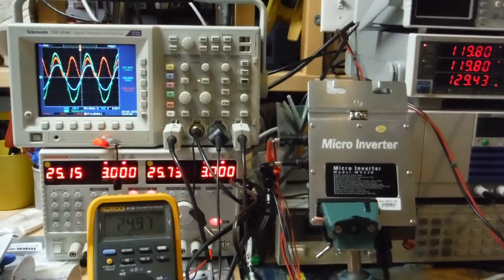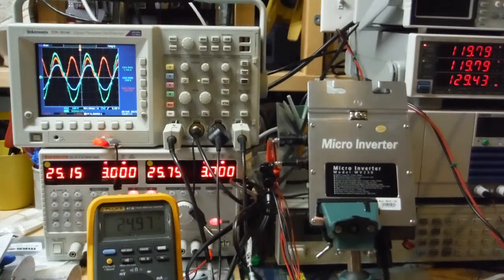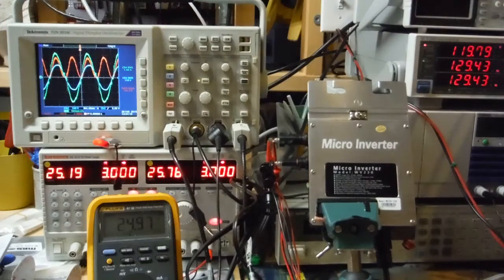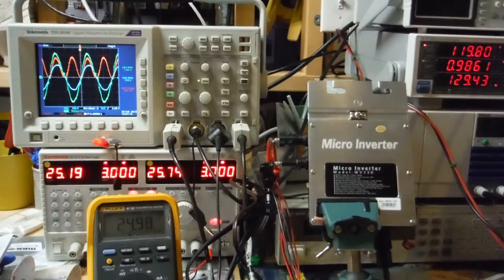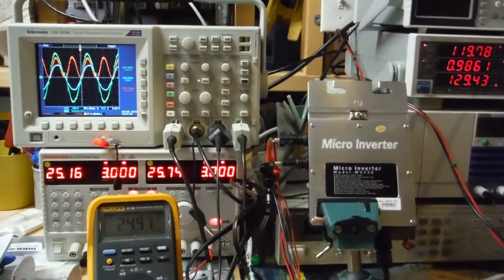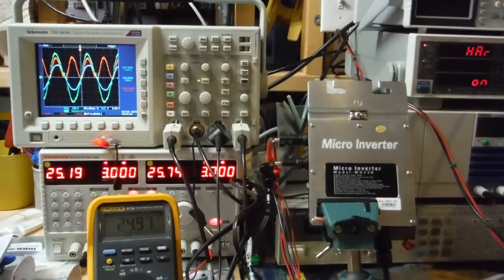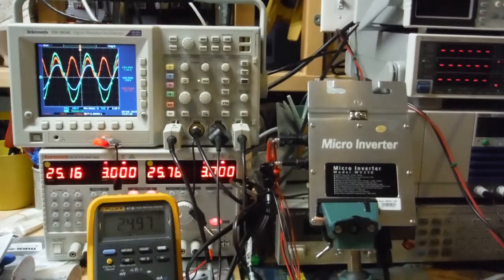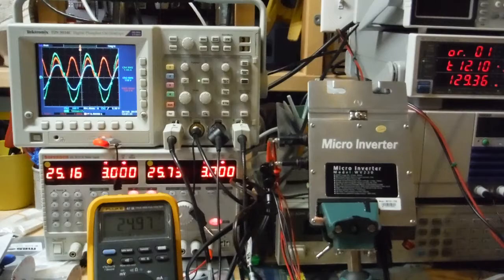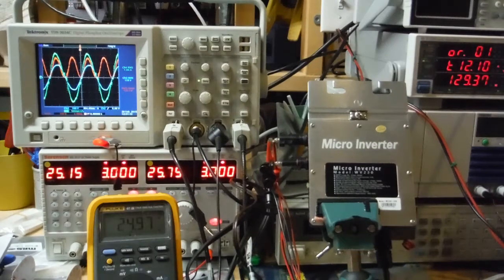Do a real quick check on power factor and THD, which looks pretty high looking at the scope, but just to check. So power factor is 0.9861 THD. Let me turn the harmonics on. So it's 12.1% THD in the current waveform.